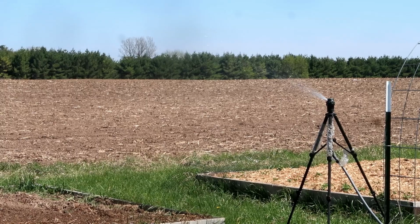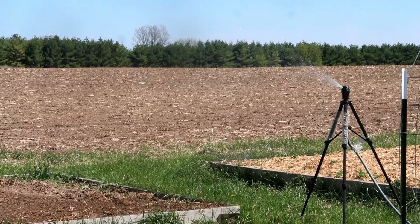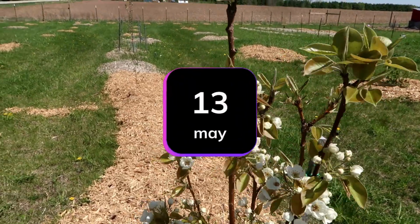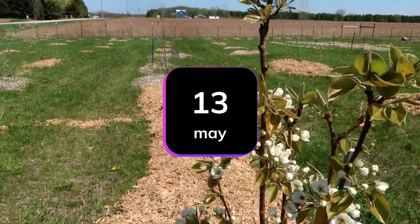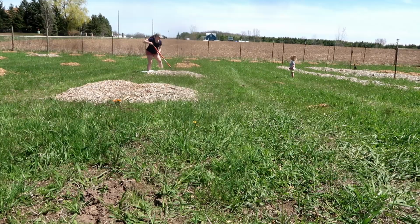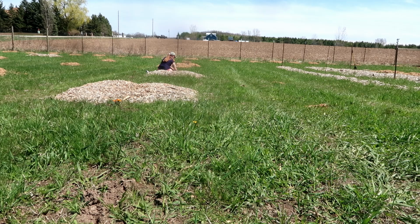Next day is when we really started looking into the orchard. Things were getting in the ground here. Some perennials, some annuals. We put some marigolds in here that, spoiler alert, end up dying because of all of the frost that we ended up getting. But we put some herbs in and some different things into our rows here in the orchard.